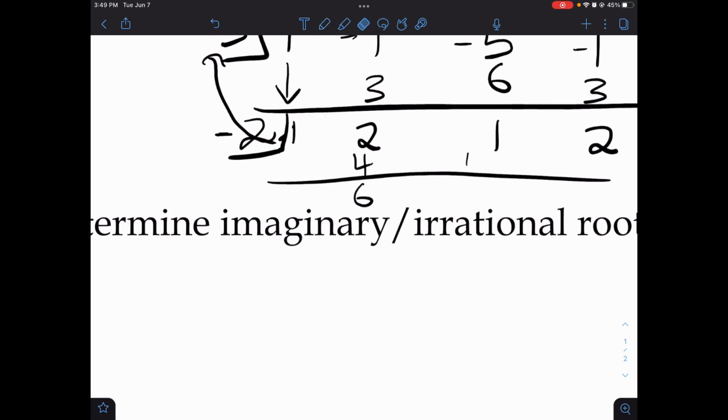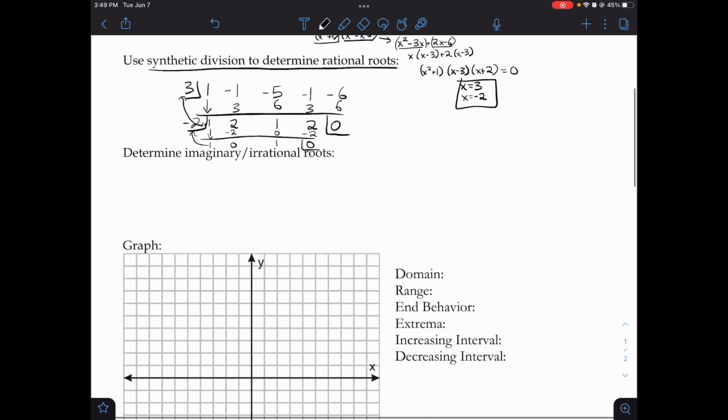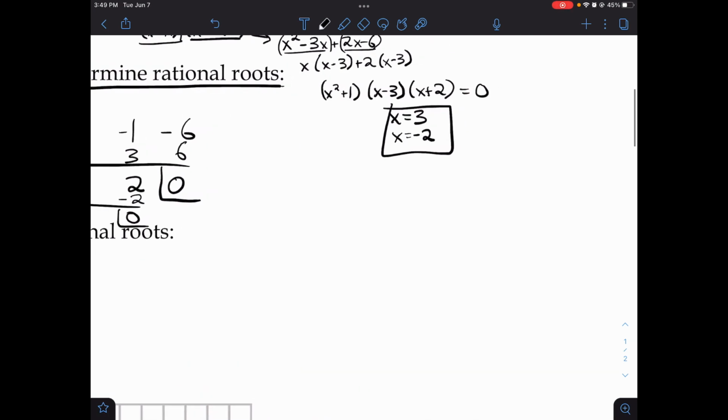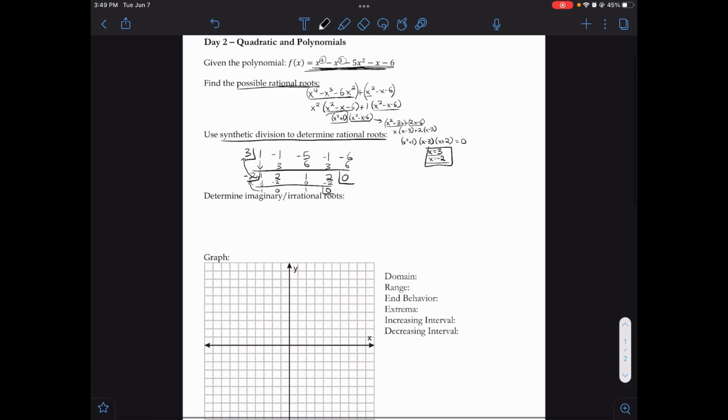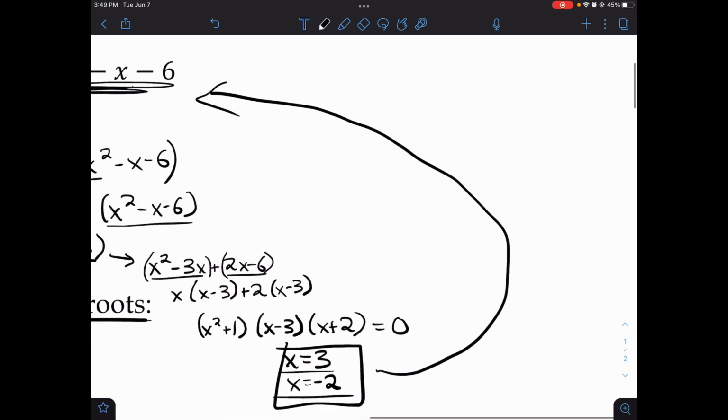Okay. So since it's a negative 2, we pull down the 1, we get 1, then we multiply this by here, we get a negative 2, we get 0. We multiply 0 by negative 2, we get a 0. 1 plus 0 is 1. Multiply that, we get a negative 2. Negative 2 plus 2 is 0 again. So we have proven that both of these are roots of this function right here. Roots.